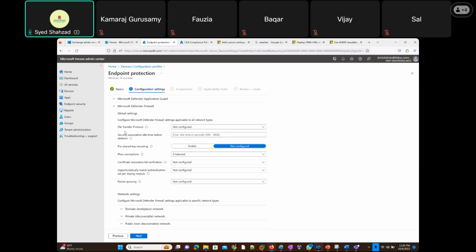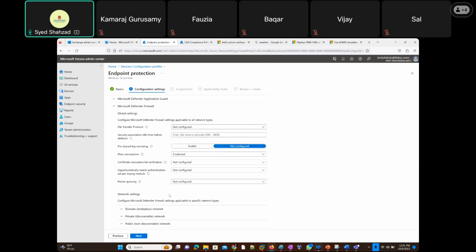So here, file transfer protocol, do you want to enable that? It's not configured. Maybe you want to block it through FTP. Should traffic go through your PC's firewall or not? In my company, it's not configured. So if they want, and I'm actually using FTP to download some critical audios, I could just say allow. If not configured, it's still allow, right?